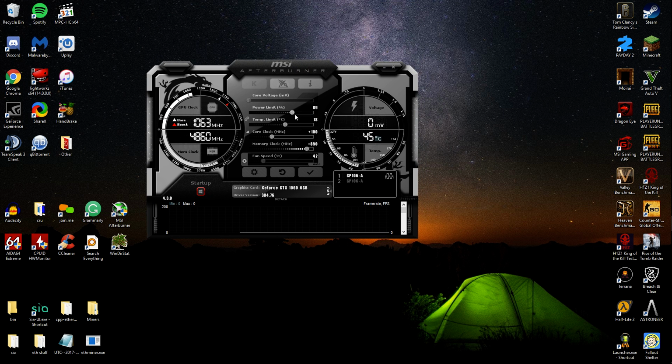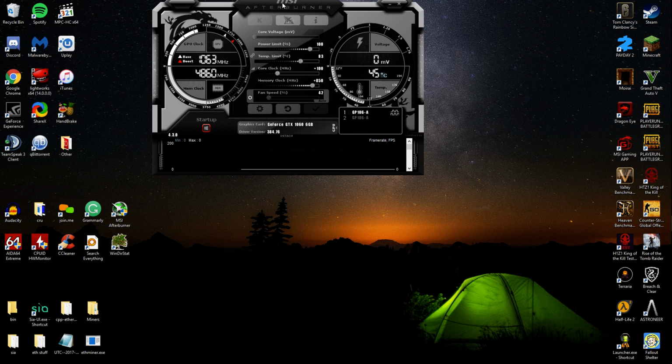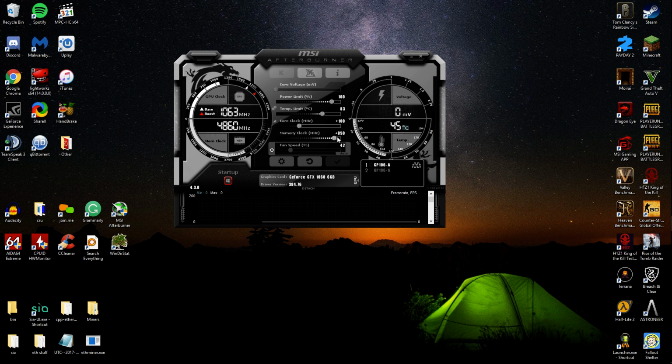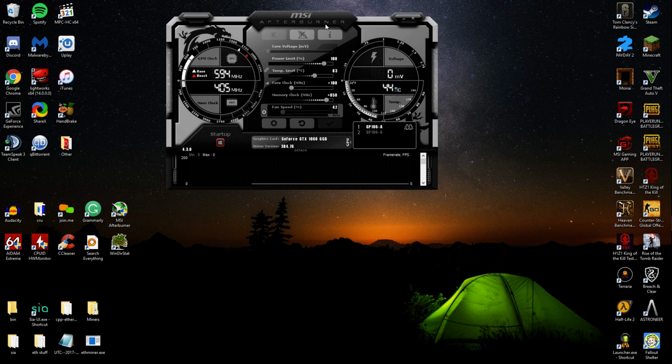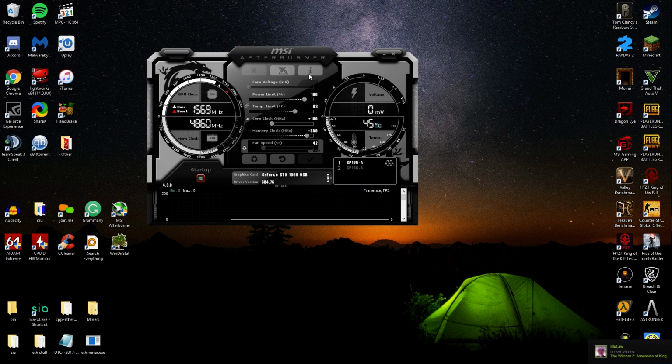you can change the power limit. I've seen people go down like 85 or something like that to take up a little bit less power, but you can do that if you want. I don't do that. But if you want to increase your hash rate, just up the memory clock. The core clock doesn't really do much, so that can be at 0. I only have it at 100 because it gives me better FPS in games, but on my second one I just have it at 0.